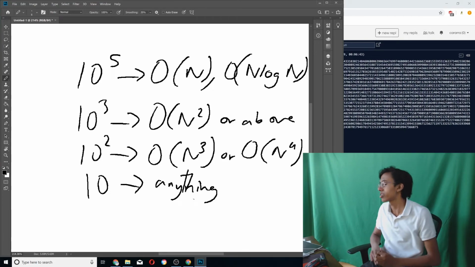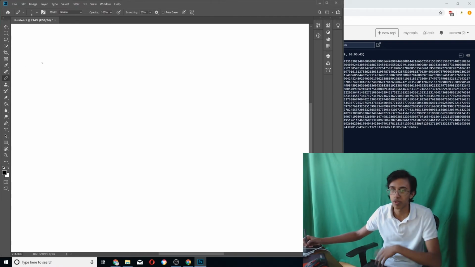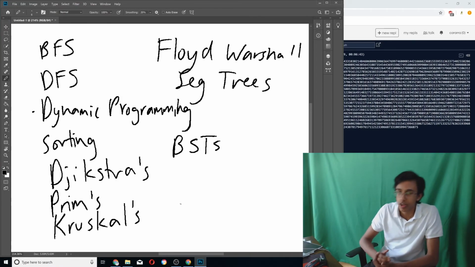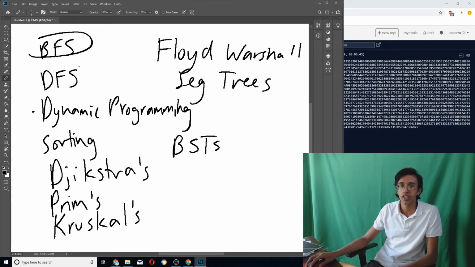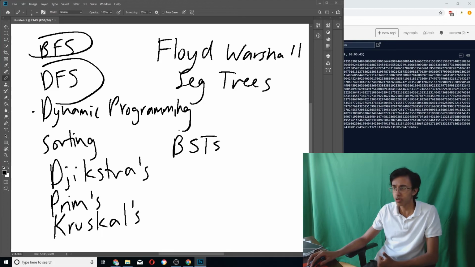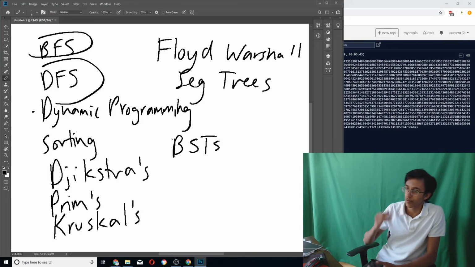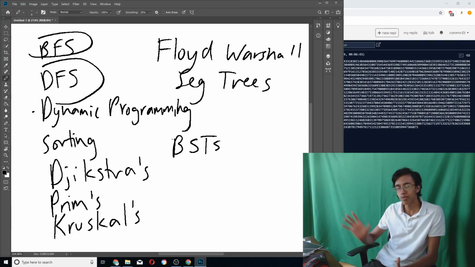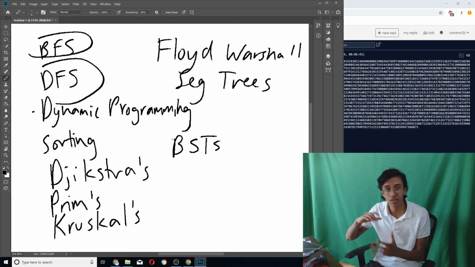So, let's start! I'm just going to put them on here and then you can look at them for reference. I listed them all out here, let me go through them real quick. First we have BFS, which is breadth first search if you want to search that up. DFS, depth first search, dynamic programming, sorting, Dijkstra's, Prim's, Kruskal's, Floyd-Warshall, segment trees, and binary search trees. Very cool. I will make videos on these in the future, but for now, this is what we need to know for USACO. I haven't really seen many problems that are outside of this, but a lot of them have specific applications or are a little bit modified from these things.